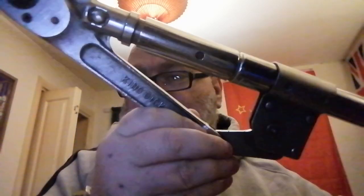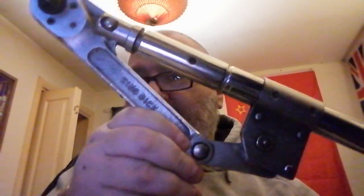Look at that. That is a King Dick Aviation torque wrench. How about that? We'll review that in better detail elsewhere. But it's all been going on a bit. It all turned up at once, so I'm quite enjoying that.